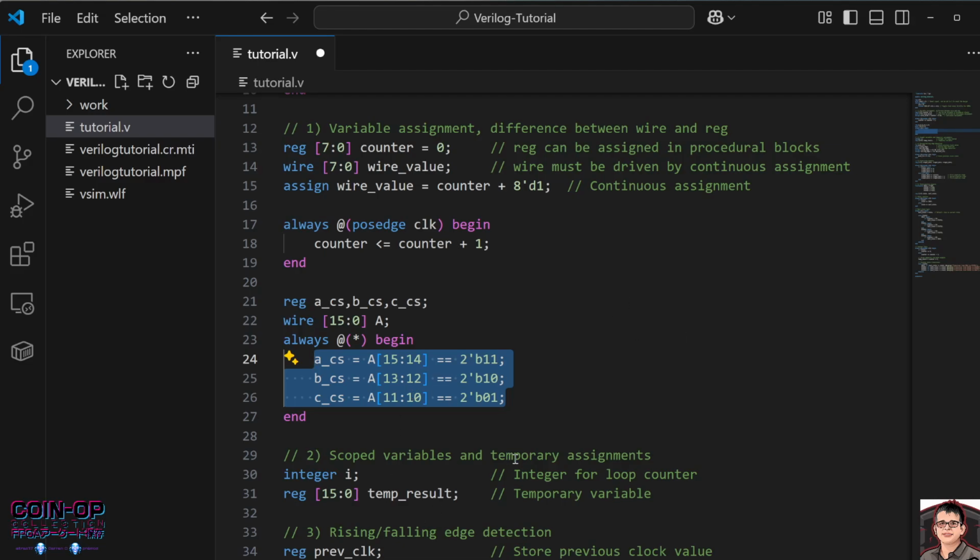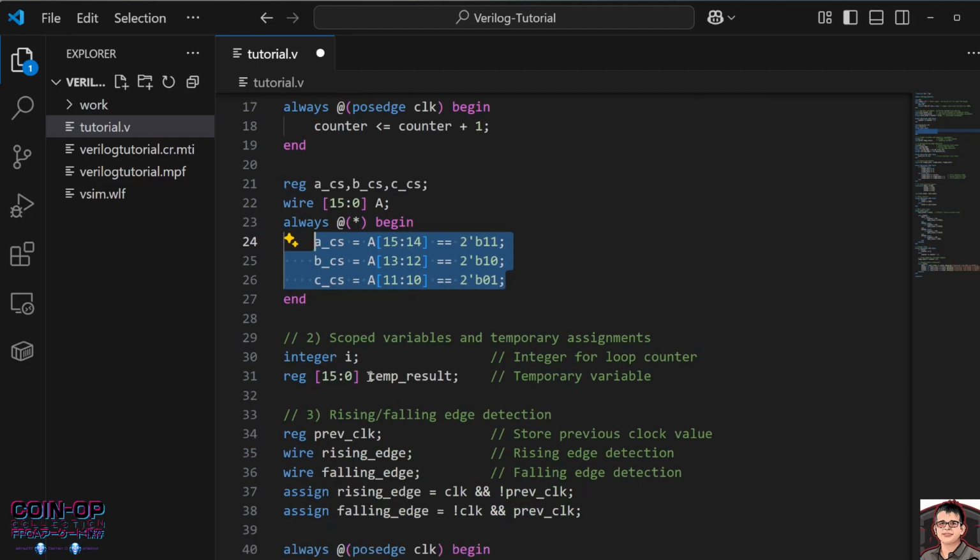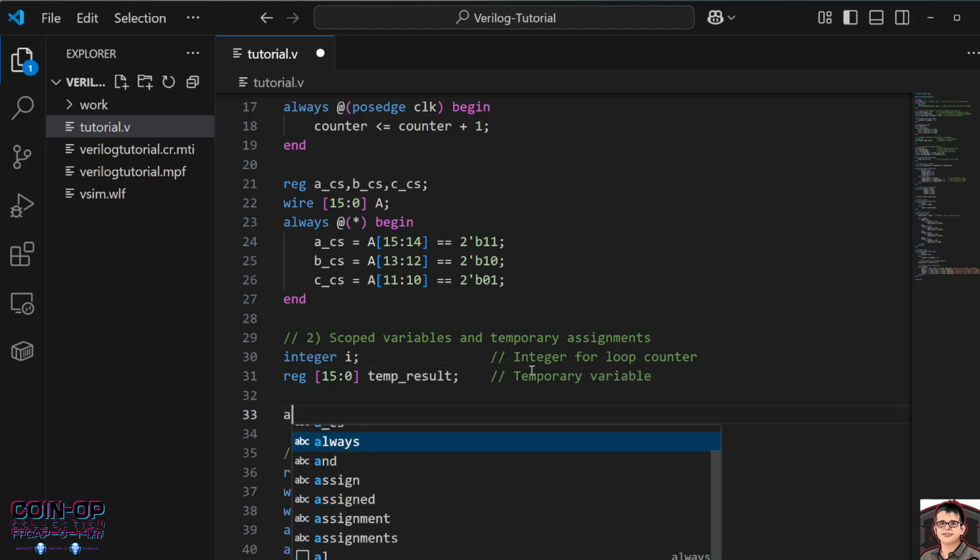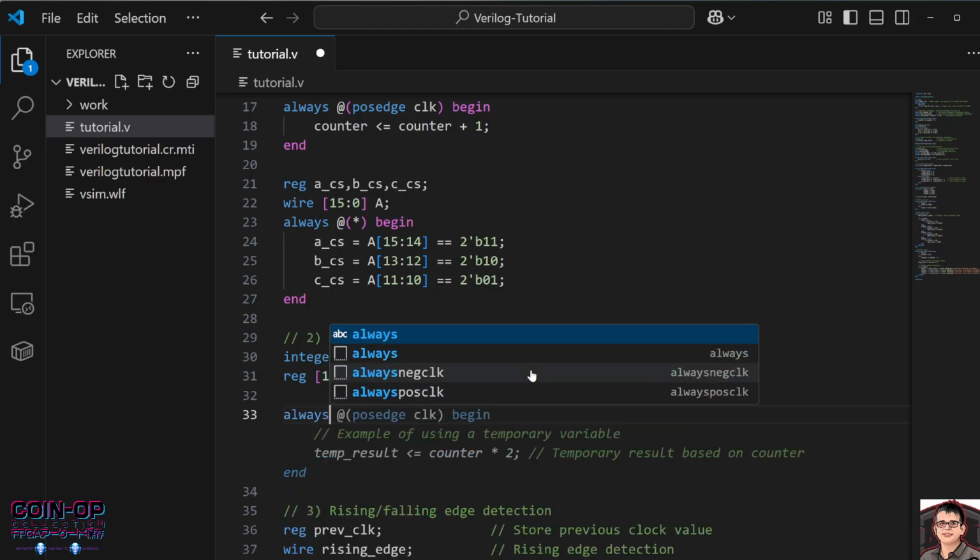Okay. All right. Now, number two, let's go over scoped variables and temporary assignments, right? So in Verilog, it is possible that you can do something like this.